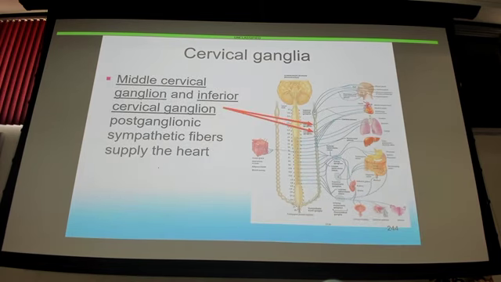The middle and the inferior are pretty similar. The middle and inferior cervical ganglion are generally only servicing the heart. Okay, so all these fibers we see leaving here are going to the heart. Now, for my person that notices everything, is there one fiber from the superior going to the heart? Yes. I got it. Generalize it here for you. Generalize it. Right? We're not going to draw this out. We're just going to recognize the parts that I bring out of it like this to show you.